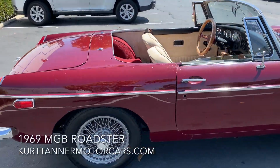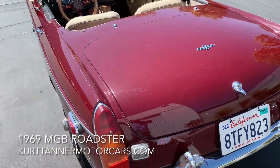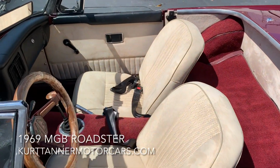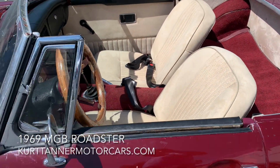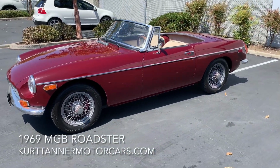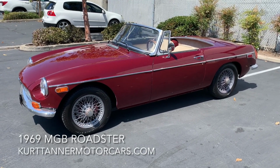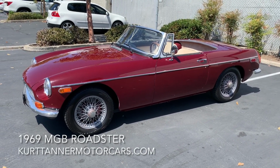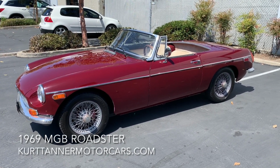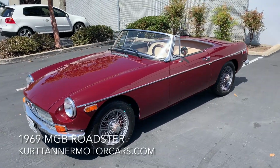Not a perfect car, but by all means, a pretty attractive car in this damask red, with this parchment suede interior, matching damask carpets. 1969 MGB Roadster, 4-speed, wire wheels, Mark II model, drives mechanically great, a good little car to drive as is and do some small improvements. Modestly priced, with the big bonus of wire wheels, and also being a 1969 Mark II Roadster.